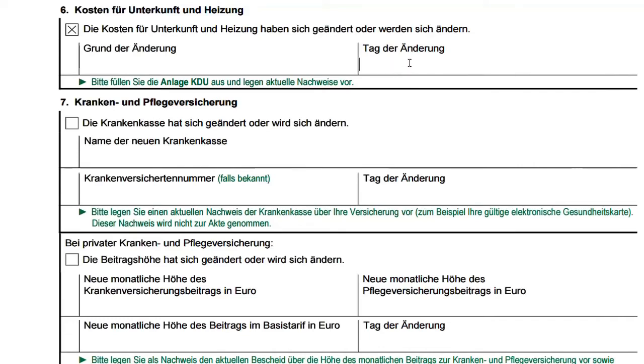In this case, you have to fill in the attachment KDU and add a current proof of it and send them all together with this form to the job center. It is worth mentioning that I have already explained in another video on this YouTube channel how you can fill in the attachment KDU.